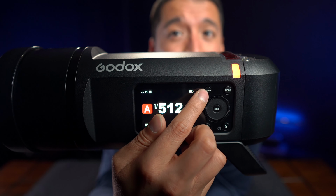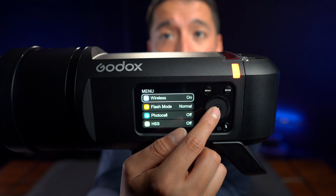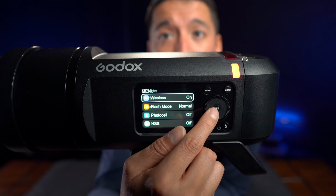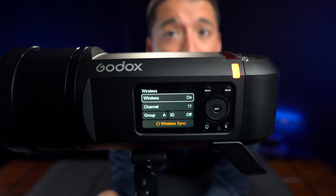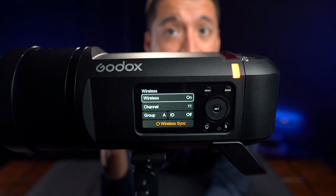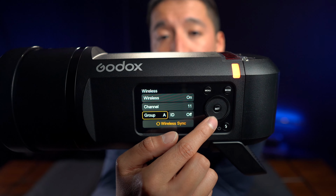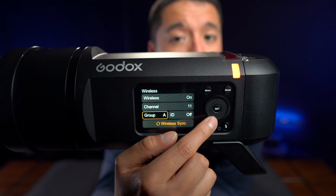Now let's go into the menu by hitting the menu button, and on the top you can see there's a new wireless section. You need to click on set to enter into that, and in this section is where you can change the wireless to be on or off, change the channel, change the group, the ID, or enable that wireless sync feature. As I mentioned before, once you change the group of the light, it will change the color on the side of the light as well.